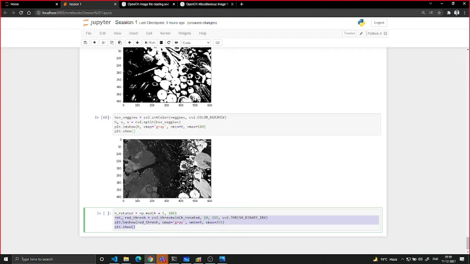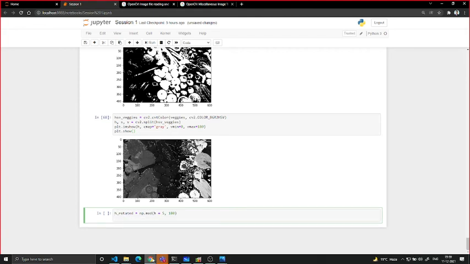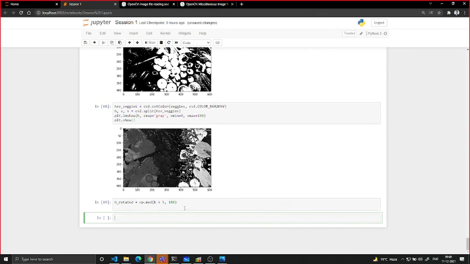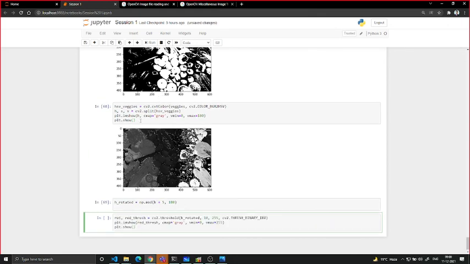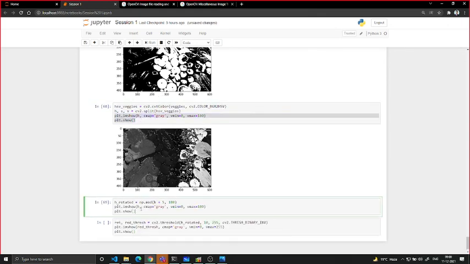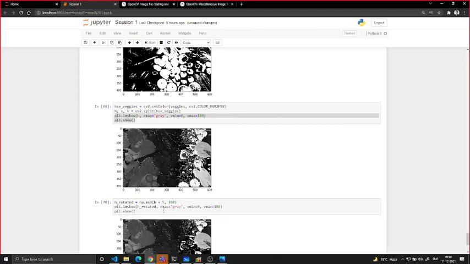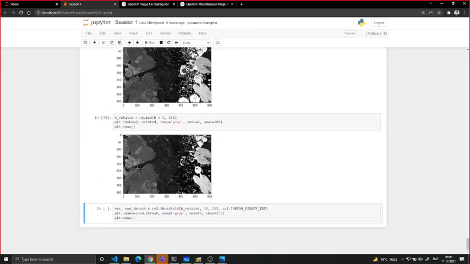Before we do this, let's just have a look at the H matrix now. Yep, let's look at H rotated first. So now we can see that all of those artifacts that we had, they're mostly gone.